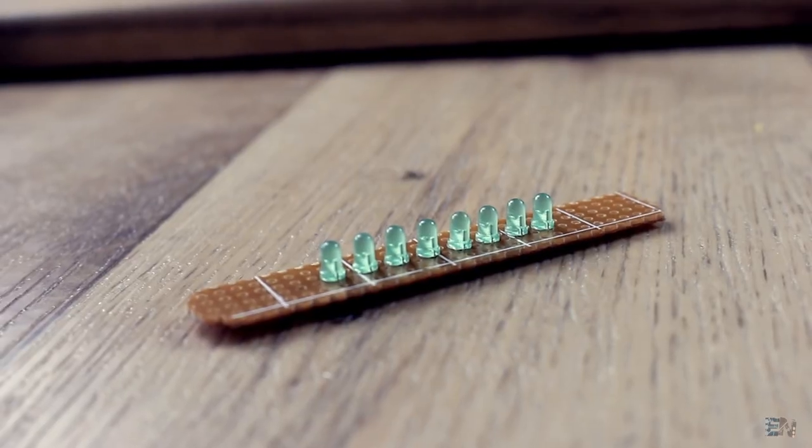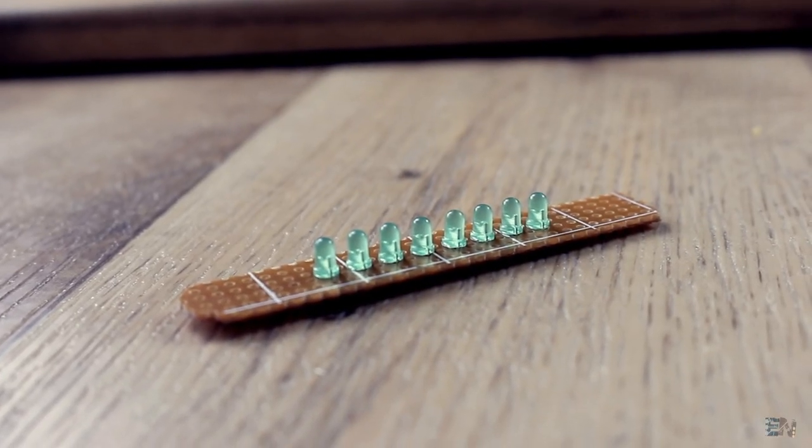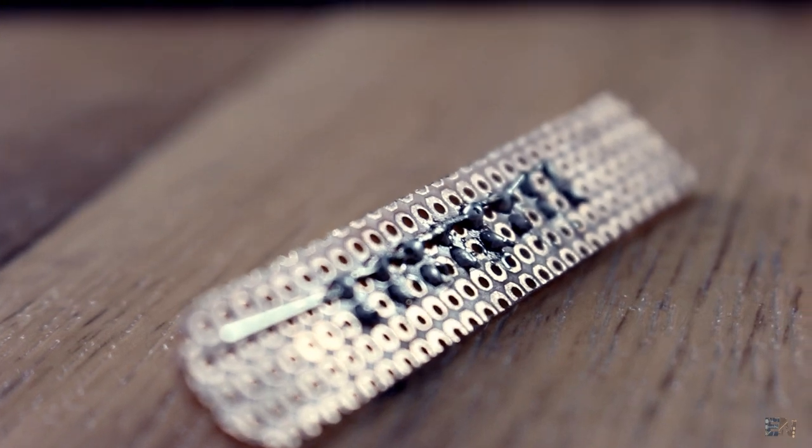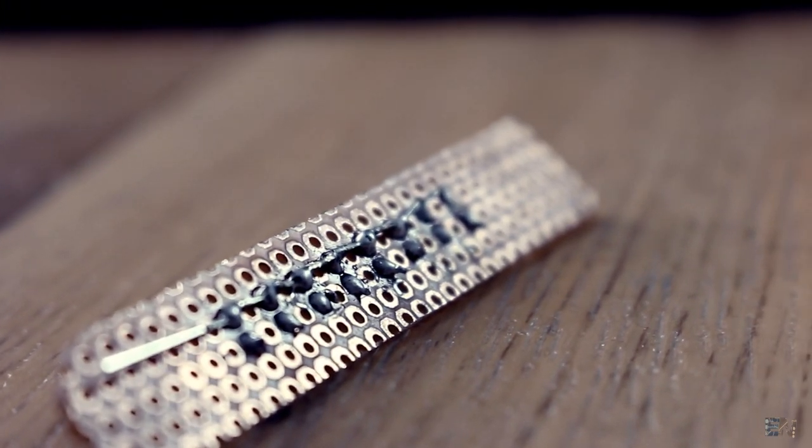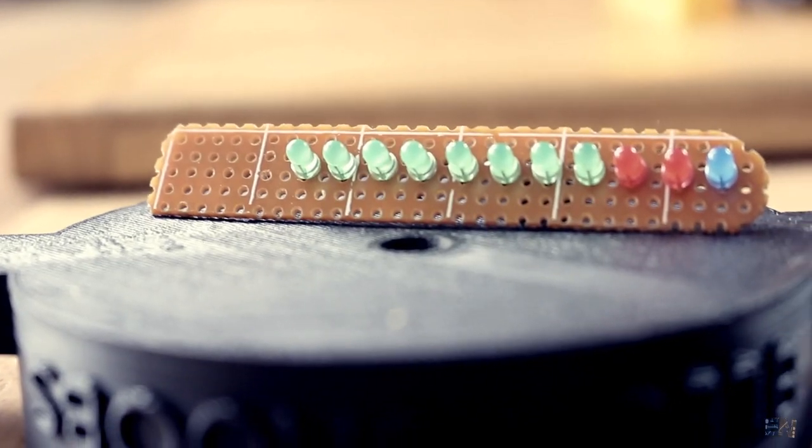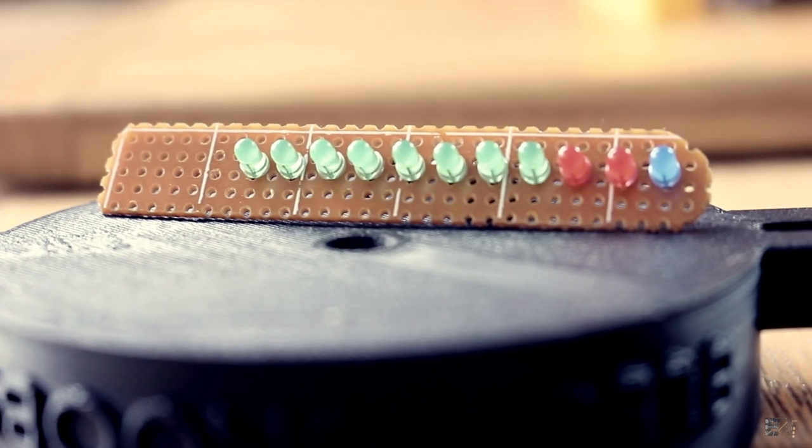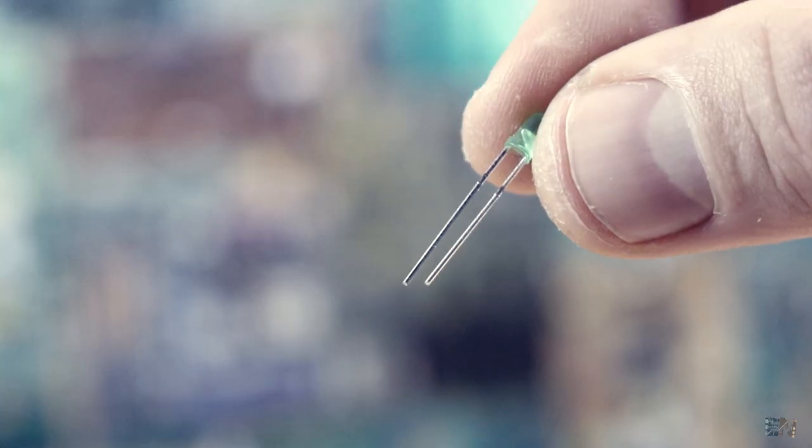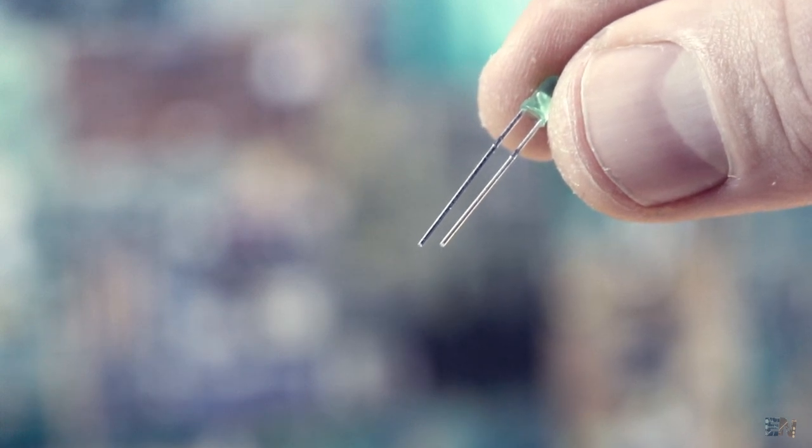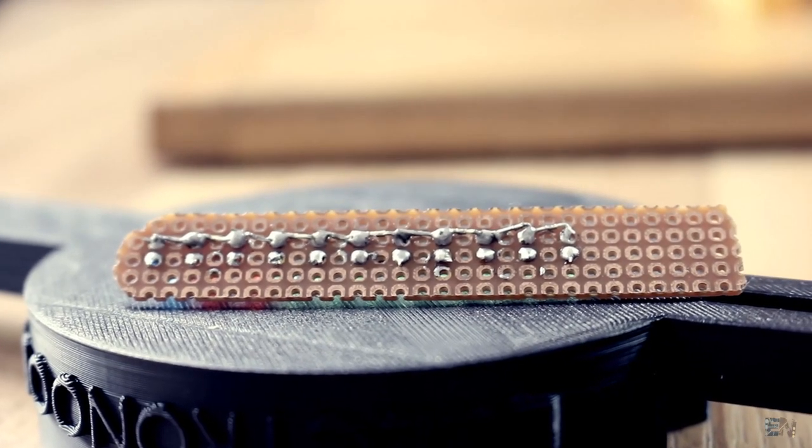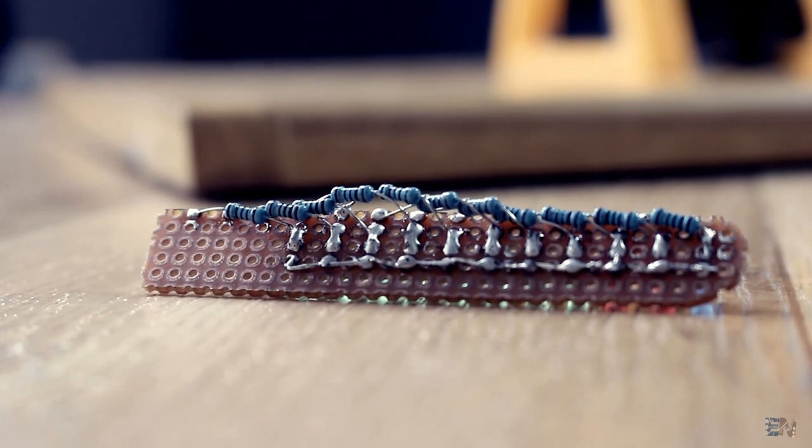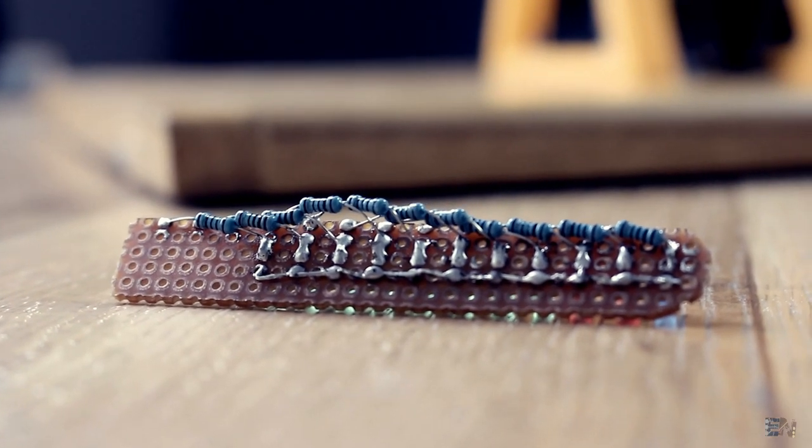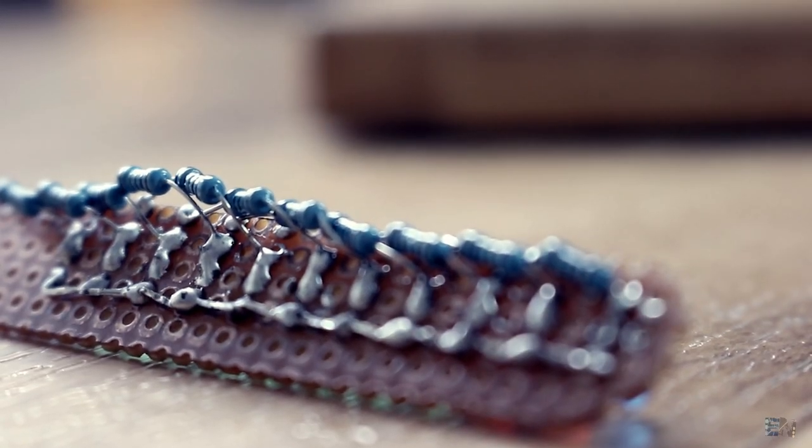Let's mount the project. First of all, on a separated small drilled PCB that will fit inside of the case, I solder the 8 green LEDs in a straight line. Then the 2 red ones and finally the blue one. All the LEDs are sharing the ground pin, which is the shorter one as you can see here, where all the negative pins are soldered together. Then to each of the positive pins I solder a 100 ohm resistor.